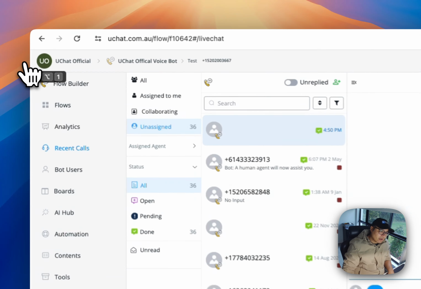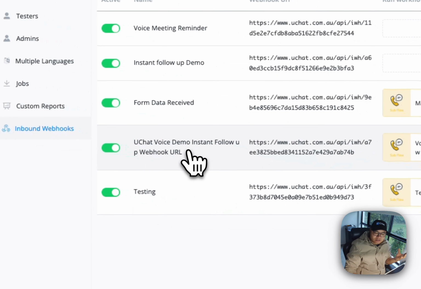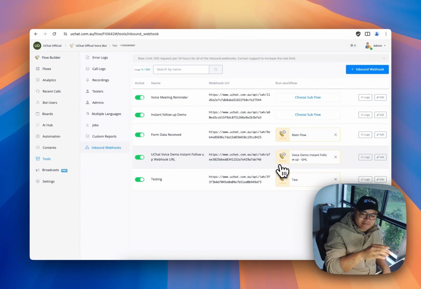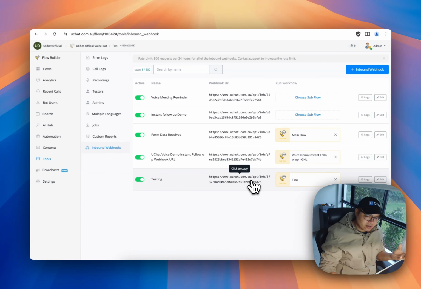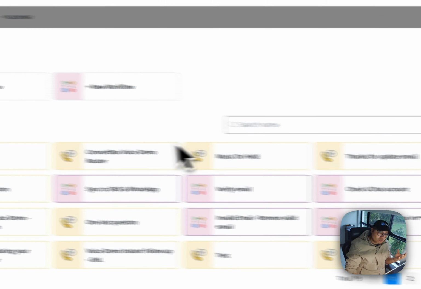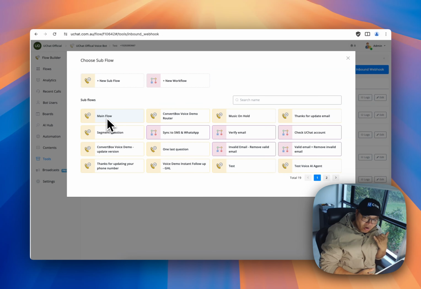Second is, in this AI agent, like all the other channels, we have inbound webhooks as well. So you can send the data in. Whenever the user submits a form on your website, or they submit phone numbers and emails in all the other channels we support, Messenger, Instagram, you can send this data to the inbound webhooks. You just connect that with a regular voice channel, and they will immediately receive a phone call. It will start the conversation. Okay, that's the second way you can do it.